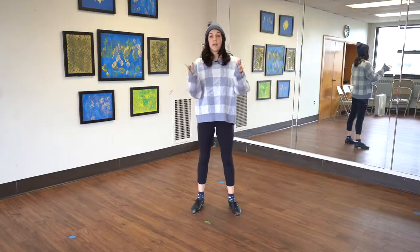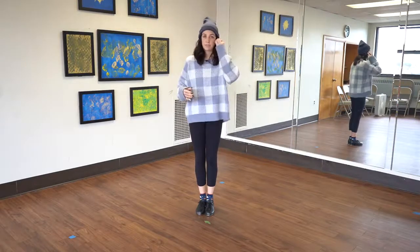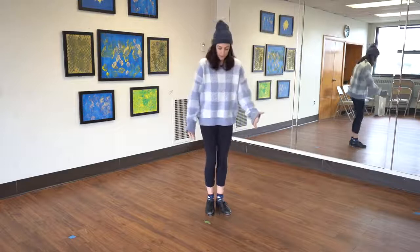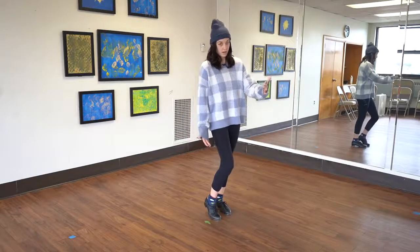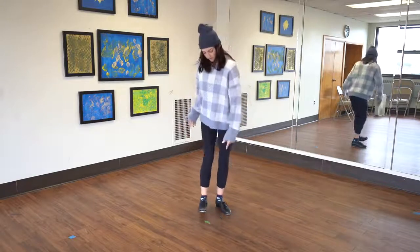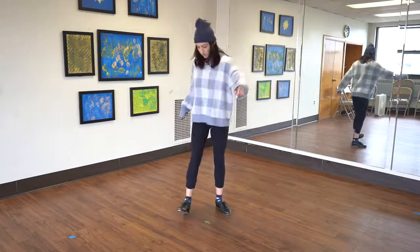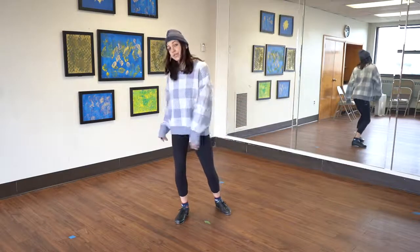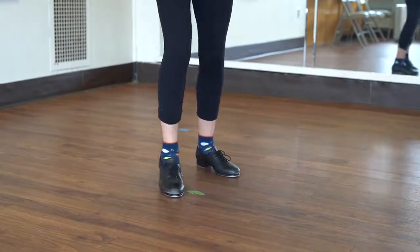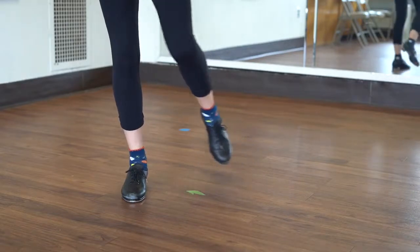We're going to do a slower version just in case you are missing something or I'm not explaining something as well as I should. Just to drop tempo in half, we start with a toe. 1, and is the heel. 2 is the toe, and is the heel. 3 is the toe, and 4 is silent. 1 and 2 and 3 and 4.